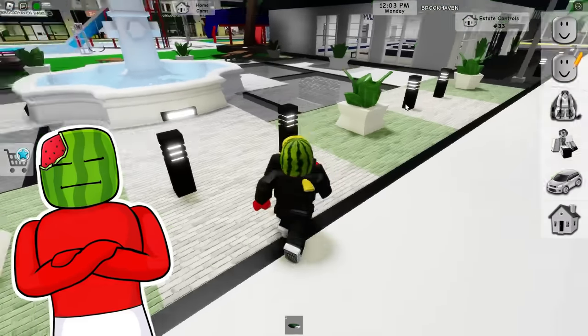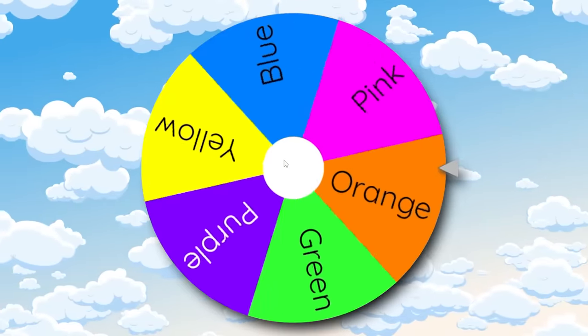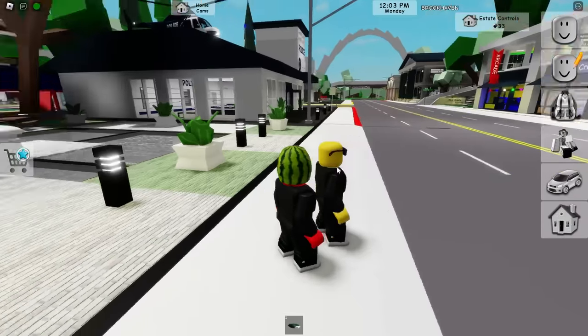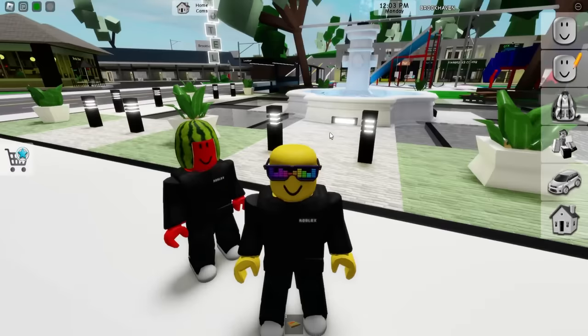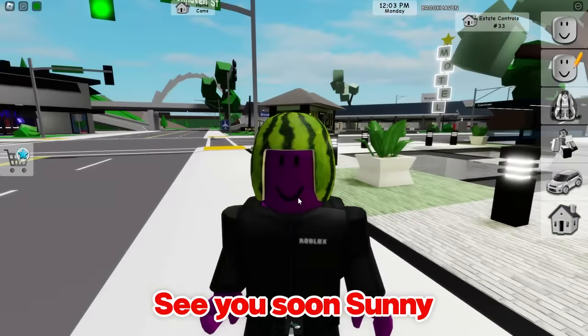Nom. All right, Sonny. Good job finding me. Now it's your turn to spin that wheel. Let's do this. And my can't touch color's gonna be purple. I'm not allowed to touch the purple. All right, don't touch no purple, Sonny. Yeah, good thing my glasses are only purple on the outside. Run! See you soon, Sonny.